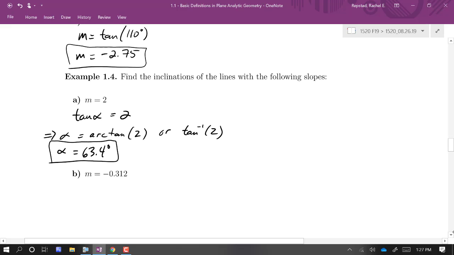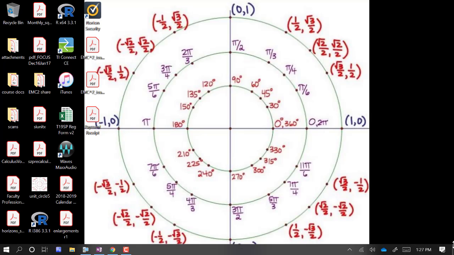When your slope is positive and you want to find alpha, you just use the arctan or inverse tan, and you get your answer. When your slope is negative, we have to be a bit careful because arctan will not produce a second quadrant angle, no matter how hard we try. Let's see. So here's the unit circle. Arctan of a positive will put you in the first quadrant, like those acute angles. Arctan of a negative will always bring you down here, and it will do so by expressing it as a negative angle. So arctan always produces results that are between negative 90 and positive 90.